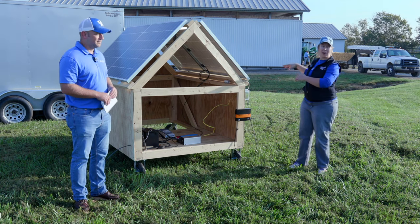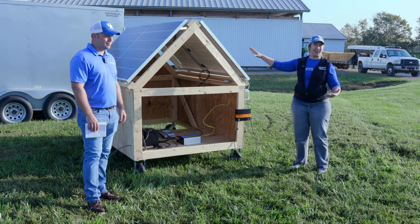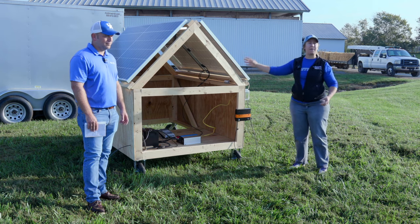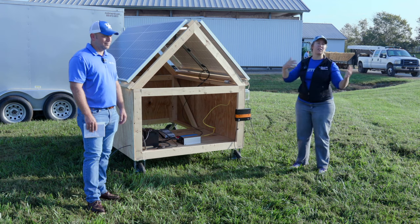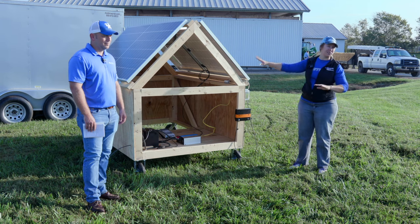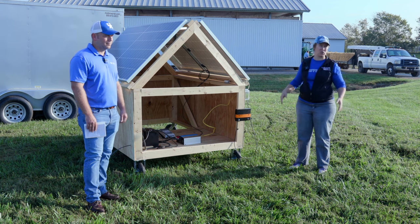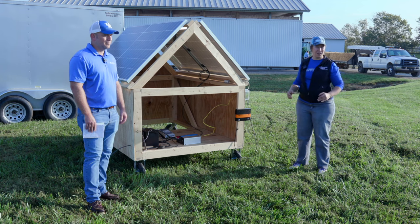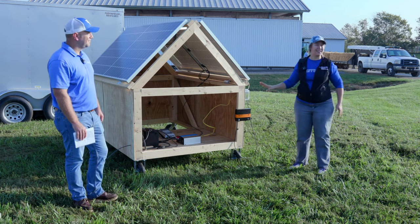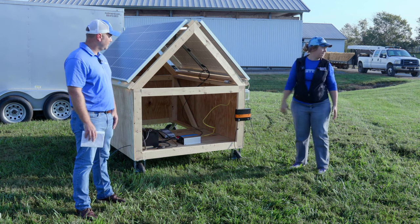The batteries — if you disconnect and move a battery, it's not going to lose charge just because you unhooked it from the system. It depends on how much panel you have and how much sunlight you have as to how fast it's going to recharge. Some people will take batteries out of the system, move them somewhere else to run something, and then bring them back in to charge again. It's not the easiest, because you have to turn off the system and there are safety concerns with pulling a DC system apart — you don't want to shock yourself.